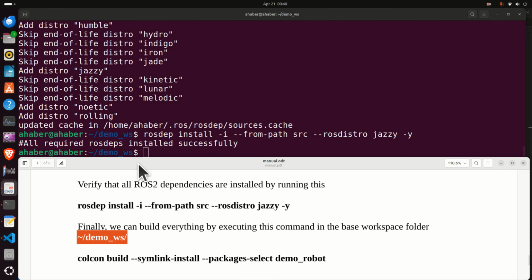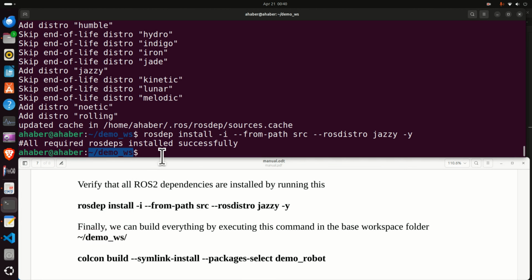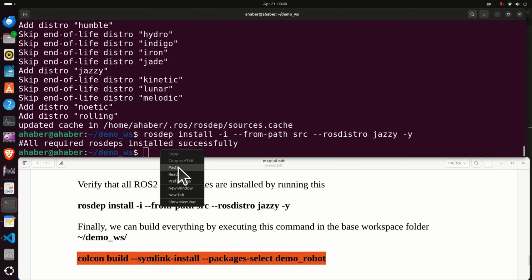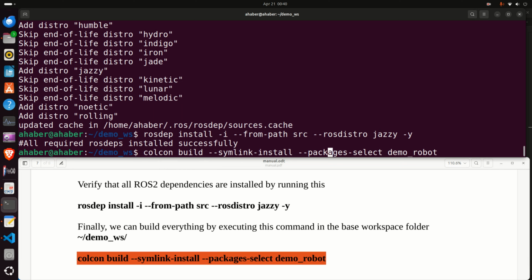Next, make sure that you are in the base workspace folder, that is in home demo_ws, and make sure that the environment is sourced. In my terminal window it is, and then we can build, or better to say compile, everything by typing this: colcon build --symlink-install --packages-select, and we simply need to specify the name of the package.